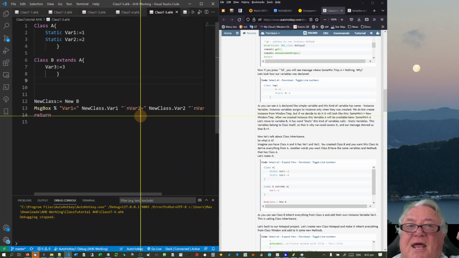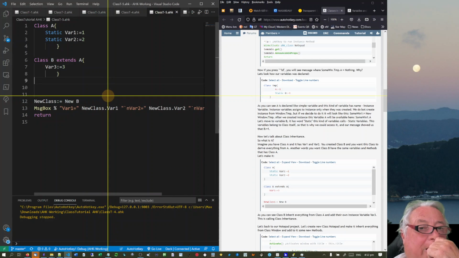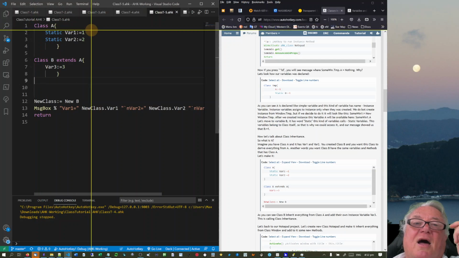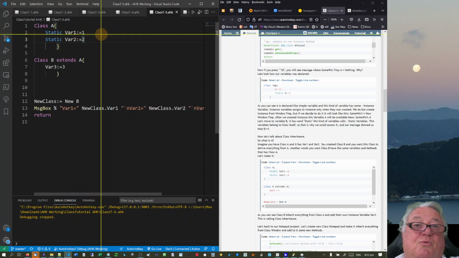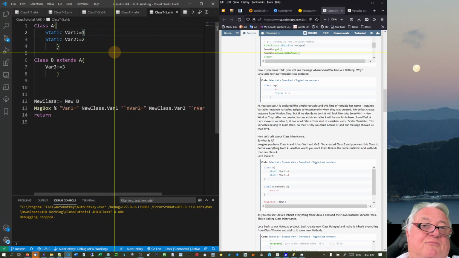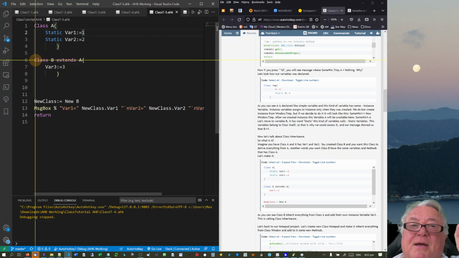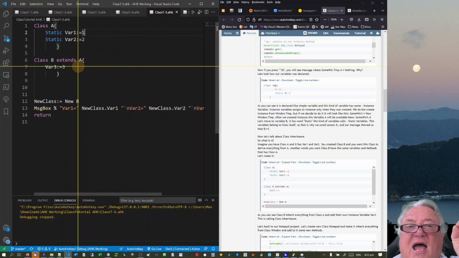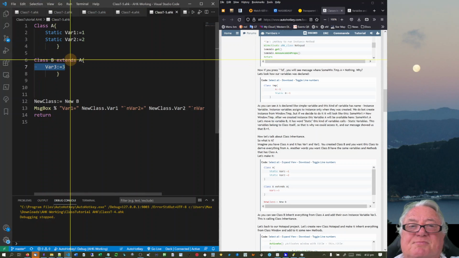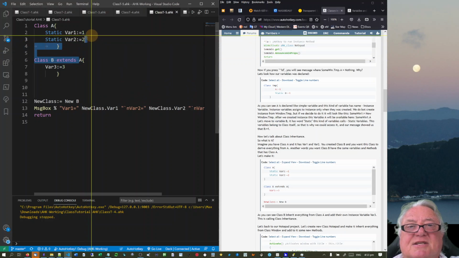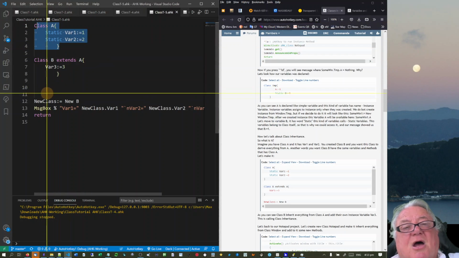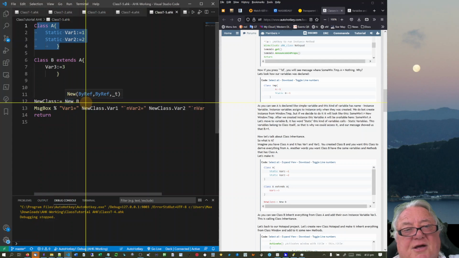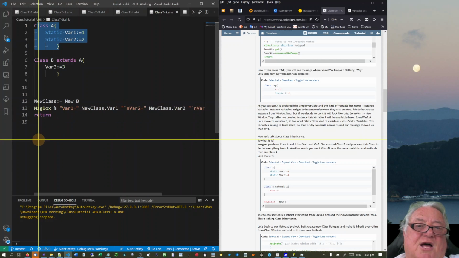So we come on to the next thing called inheritance. Now I think this is quite cool. So you have one class A, and class A has 2 static variables. So var1 is equal to 1, var2, we can just leave them as whatever we want. Now class B is equal to class A plus this extra bit. So class B extends A says that basically class B includes all of class A. So we can now create a new class which is called new class B.